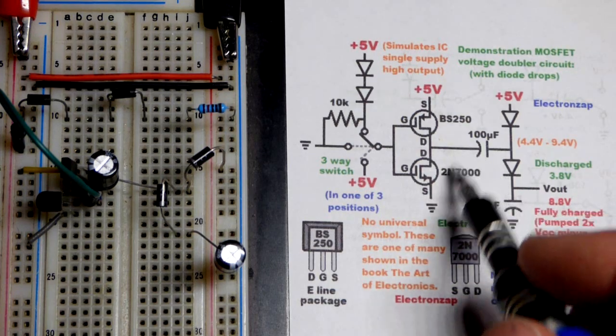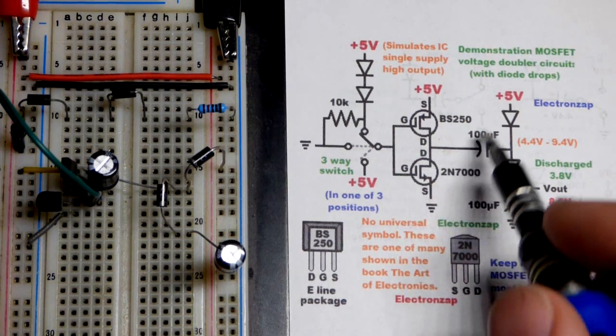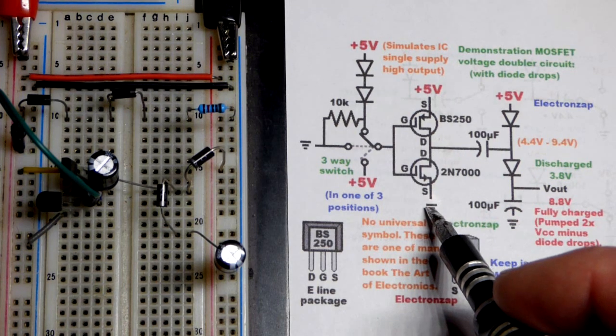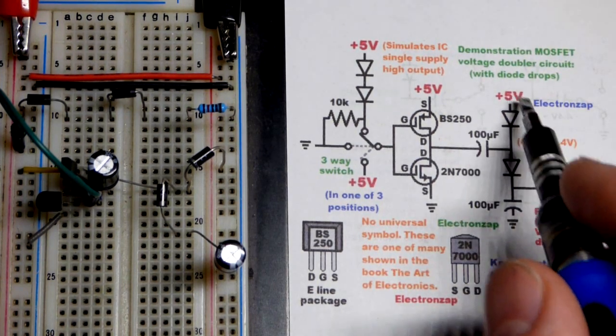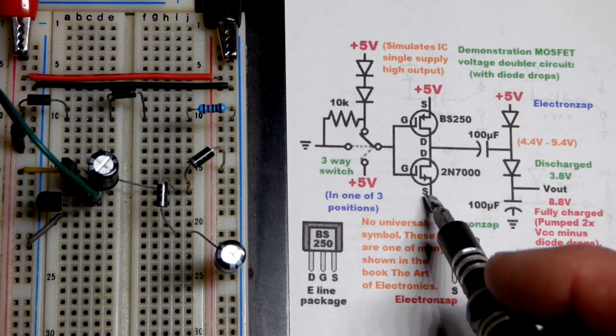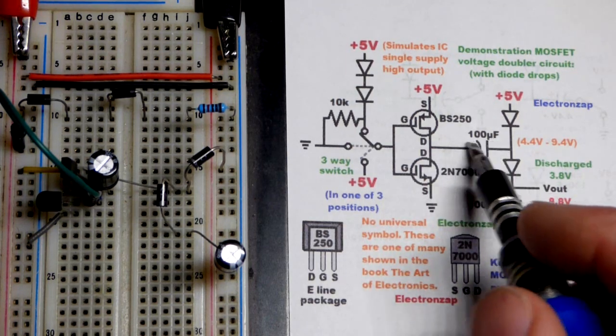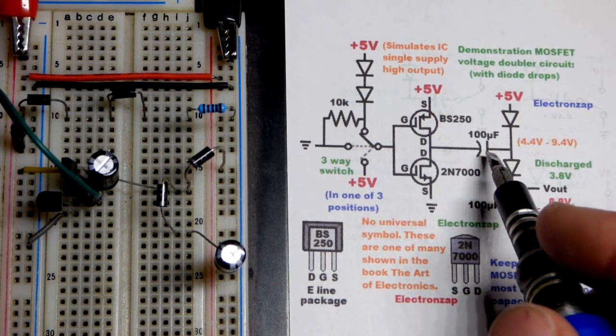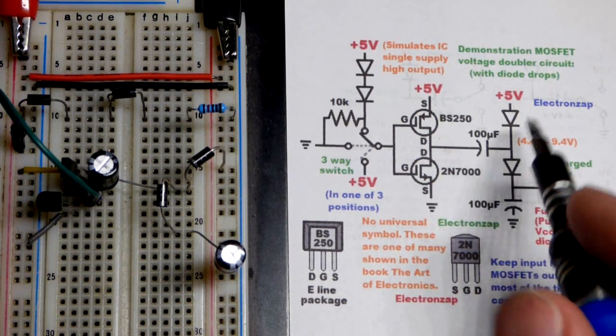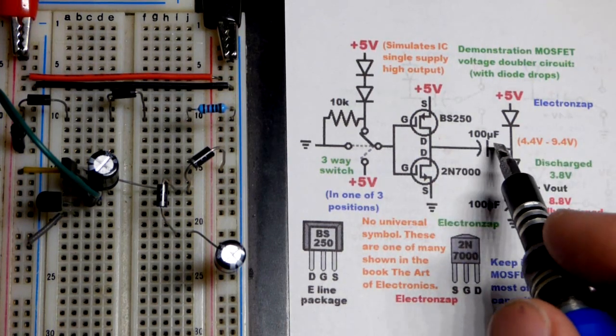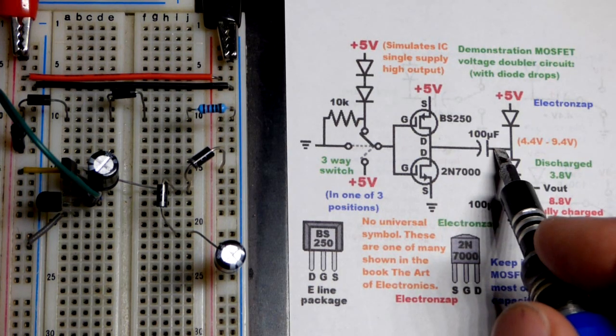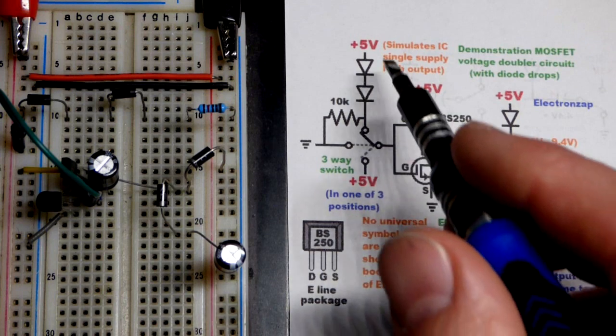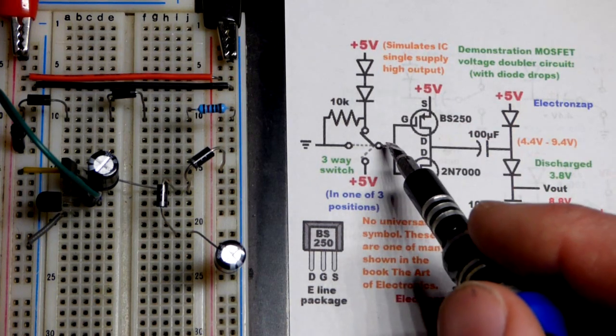So that is the default state you should aim for - have it be charged most of the time. But once we have that charge, 4.4 volts, which is instant - that's why we're using low value capacitors, 100 microfarad. So we can have brief surges of current, because it's not a terrible amount of current, because the capacitor charges so quick. But that'll have about 4.4 volts built up across it, so that's with the high input.